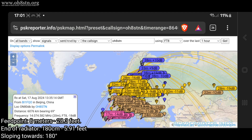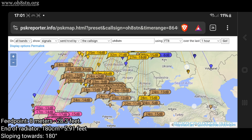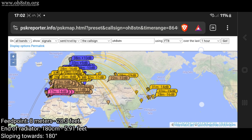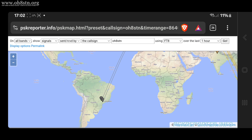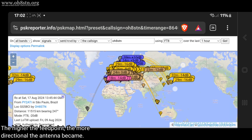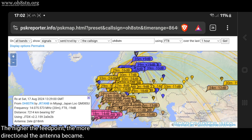The antenna was pointing almost directly south. When I did a JS8 Call test earlier on, stations in Switzerland, Austria, and Italy were coming in extremely strong and they were receiving me equally as strong — so that's an indication. Looking at the map, and I have to say this isn't a very scientific test, but the higher in frequency we go, we can see more clusters to south to southeast, while still getting in clusters from other parts of the globe.